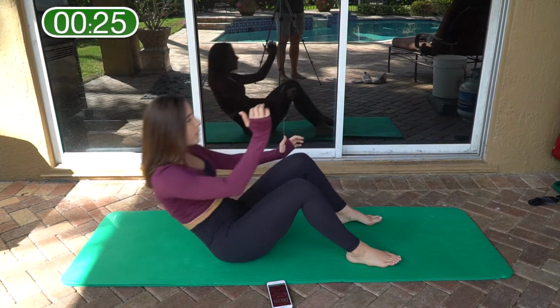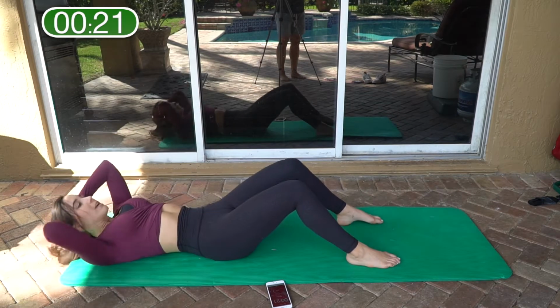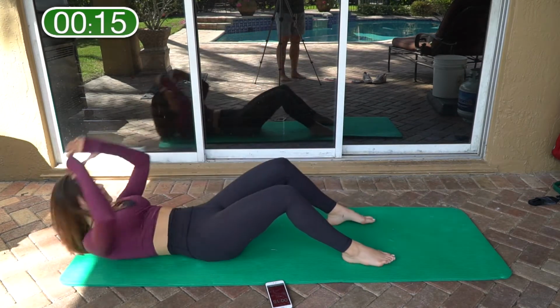Do this at your own pace. No need to fly through these. All about engaging your core, making sure it's really working. 15 seconds, guys.